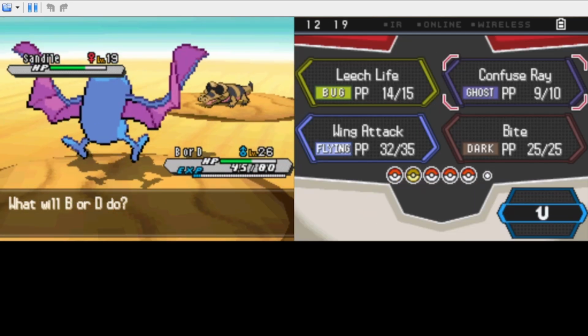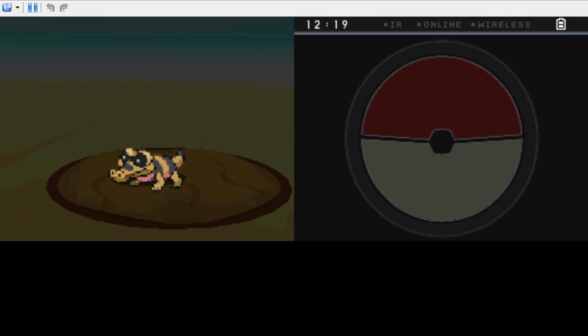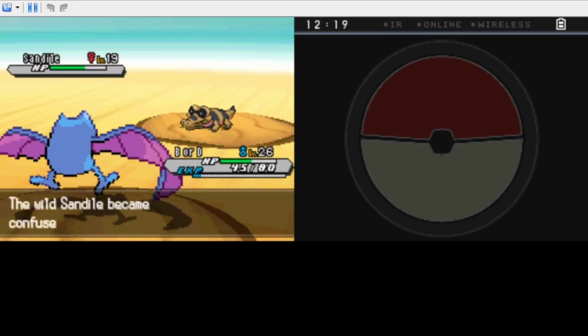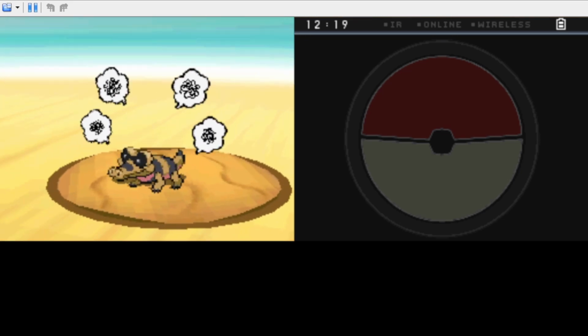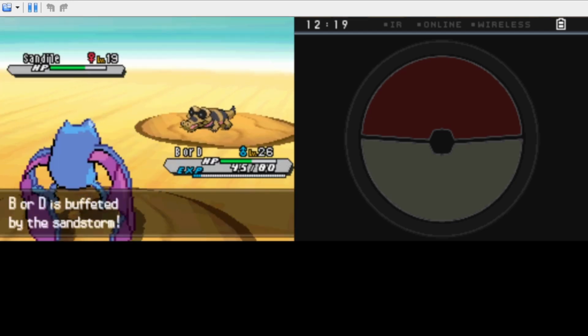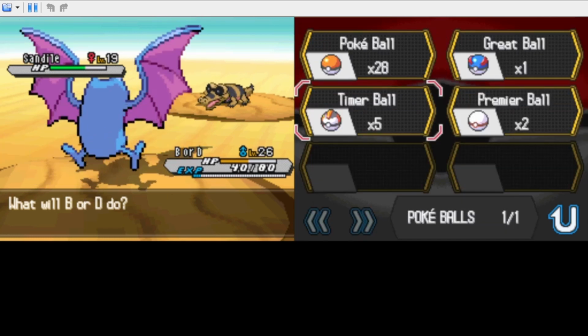Let's just confuse it one more time, and then I can probably catch it after that. I'm pretty sure confusing it counts as a status condition that makes it easier to catch. Or if nothing else, it might take a little bit more damage. And we got Torment. Just whatever. Let's try to catch this thing now.